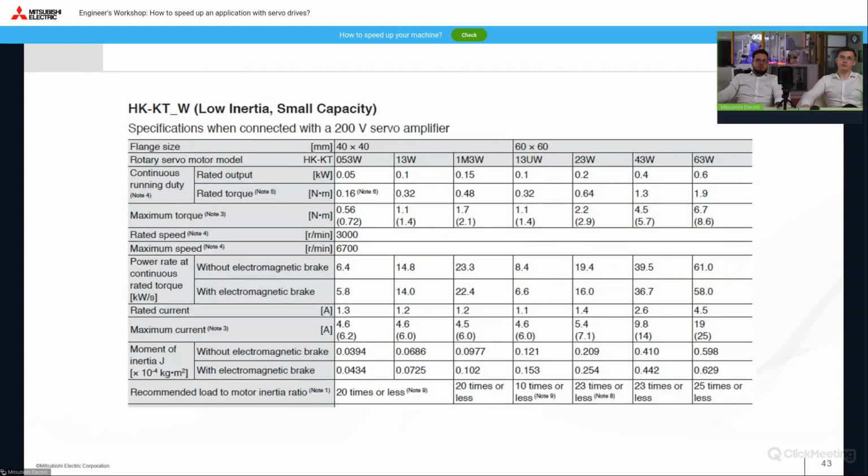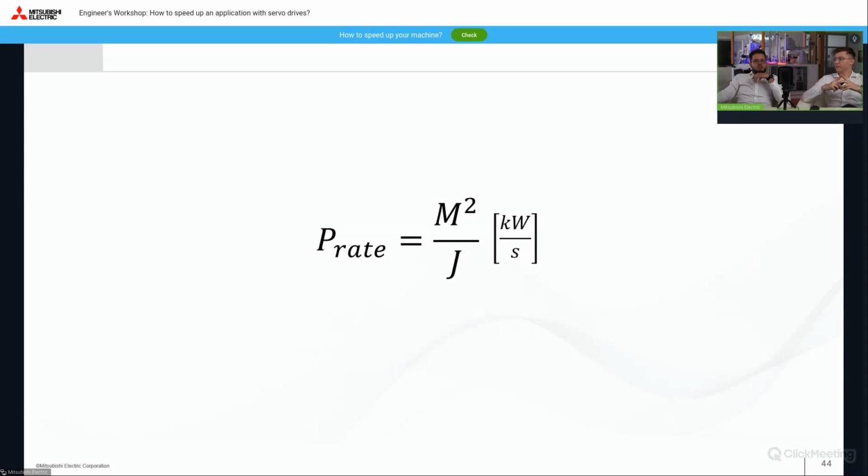Once we know that we can increase the overload torque of the motors, and we can also reach for a larger motor without dimensions change, it is worth noting another thing: power rate. So you mean the capacity of the motor? Not really. I mean the ratio of nominal torque squared against the inertia of the motor. Okay, so what does it affect? It is the value that shows how much electrical energy in kilowatts we can transmit from the motor to the effector per second. Okay, so it defines how fast we can accelerate.